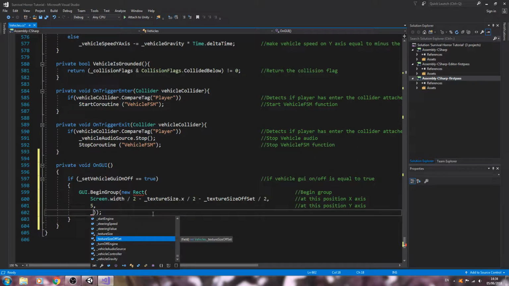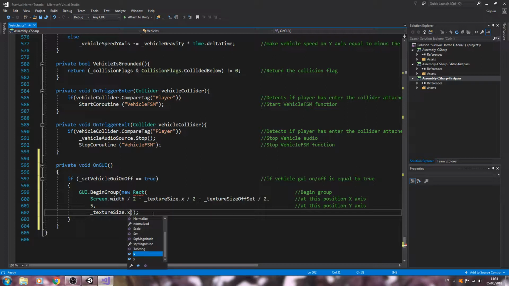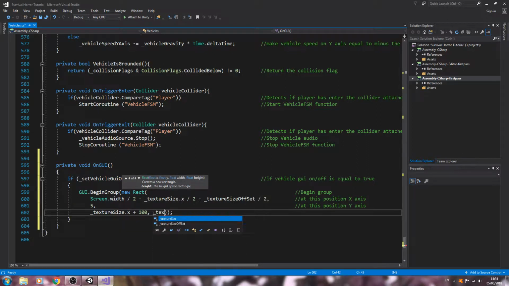So we're going to say texture size dot x, and we're going to say plus 100, comma, texture size dot y. Let's get this into the comments. We're going to say by these dimensions.